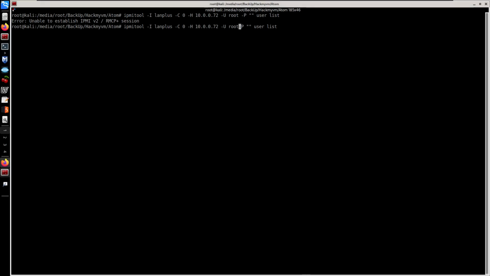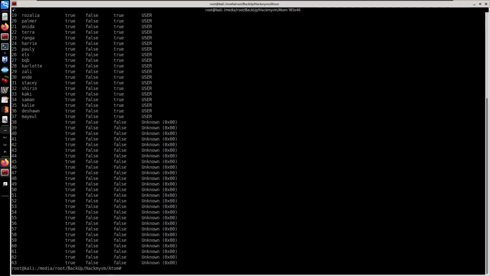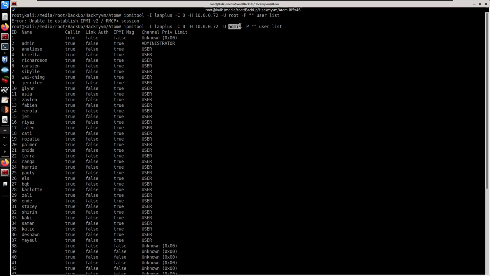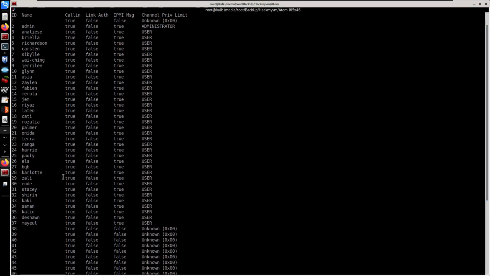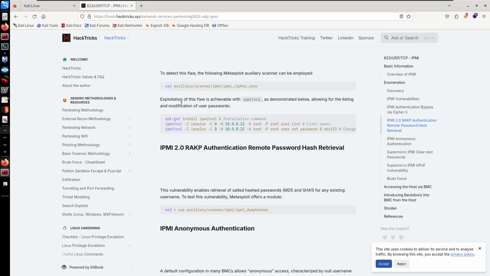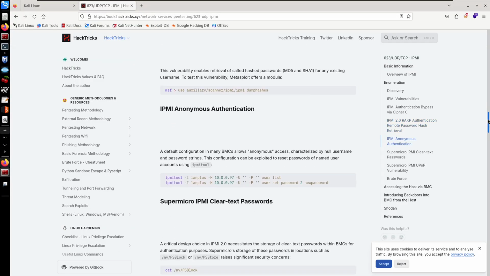We don't have user. We'll try this for admin. And here we do have a valid user for admin, right? So just trying admin, root, or really any user would work. Just doing some default enumeration. We are able to find the users under this name section for just anonymous login, with no password. I believe there's also a scanner that we can use to confirm this. We can dump the hashes for this.